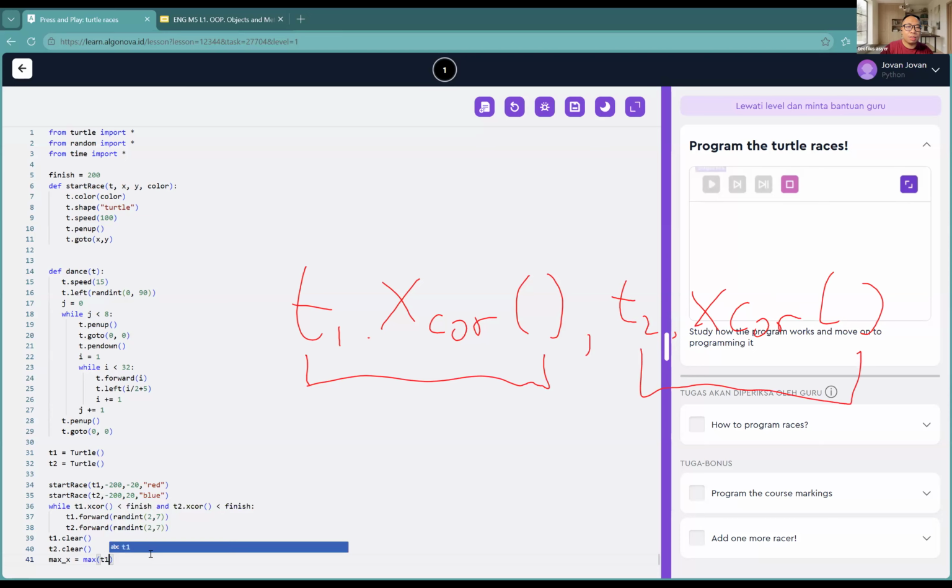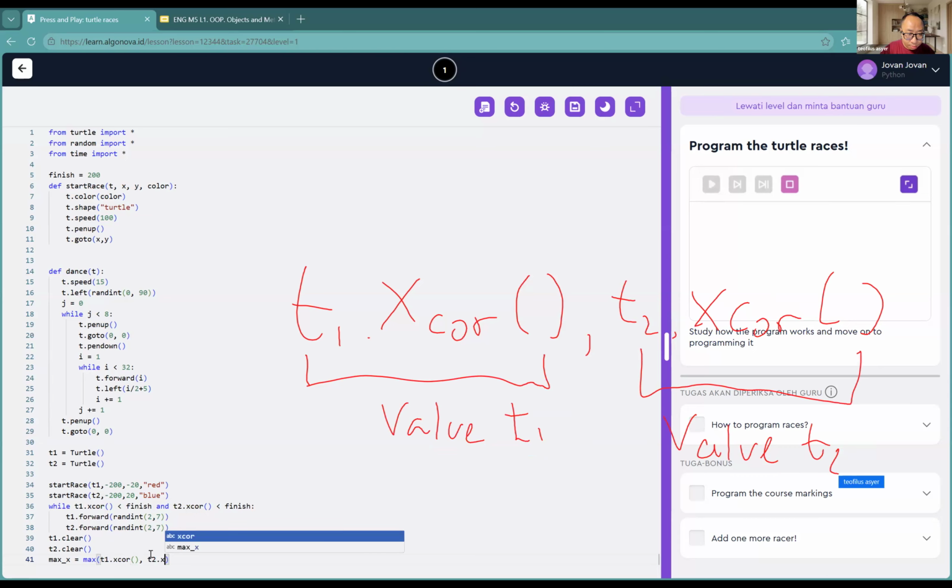Yeah, inside the bracket. This is the value for T1, and this is the value for T2. Yes, and then now how to execute the dancing move?